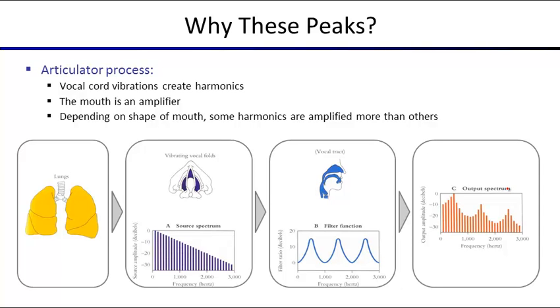Then as all those integer multiples of that frequency travel through the rest of your head, your mouth, your throat, you can reshape the cavity it is going through by moving your tongue, moving your mouth. And by doing that, you filter out certain frequencies. Some will be retained, some will not be retained. And so you apply a filter, maybe one that looks like this for the ah in lab. And now you get out something that looks like this. So that's how it works mathematically.